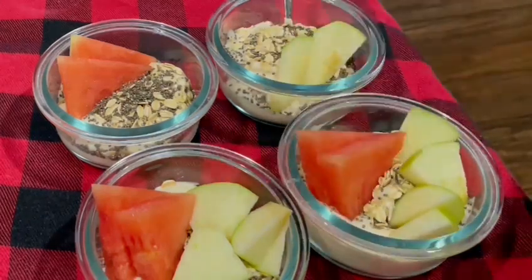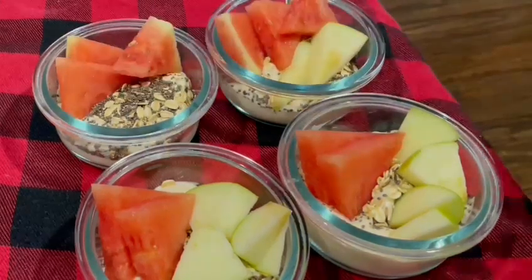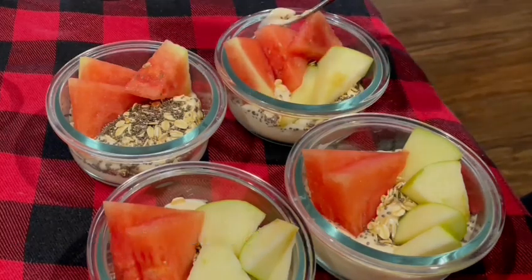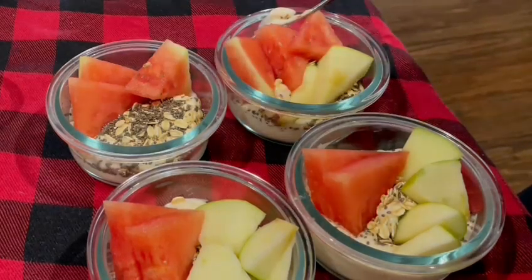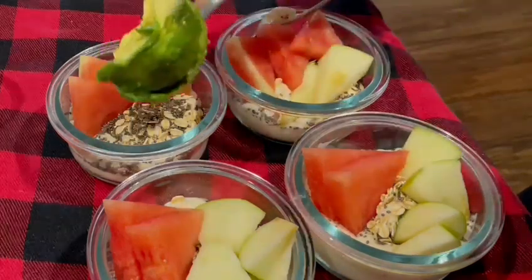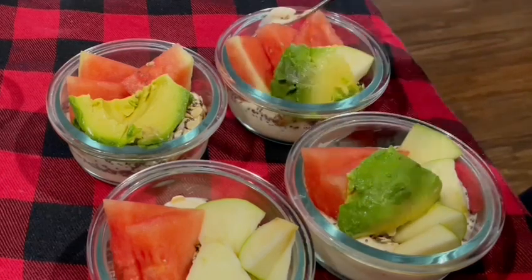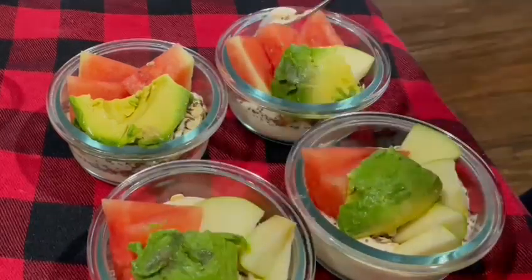What better way to include chia seeds into a diet. Three other superfoods added into this recipe are watermelon, green apples, and avocados — these were available in my fridge this morning. Other preferred and good alternative fruits are bananas, berries, and some nuts. Green apples are rich in vitamin C, vitamin A, and antioxidants, just to name a few benefits. Among the benefits of watermelon is to help our body stay hydrated, which helps our cells and body function properly. Avocados are a source of vitamins C, E, K, and B6, and also provide lutein, beta-carotene, and omega-3 fatty acids.